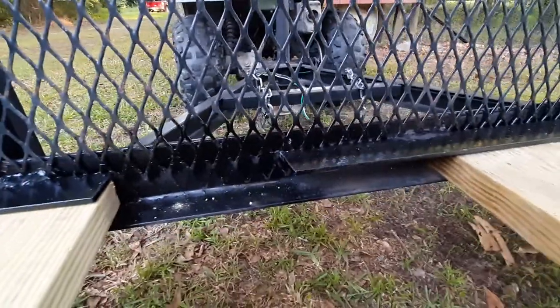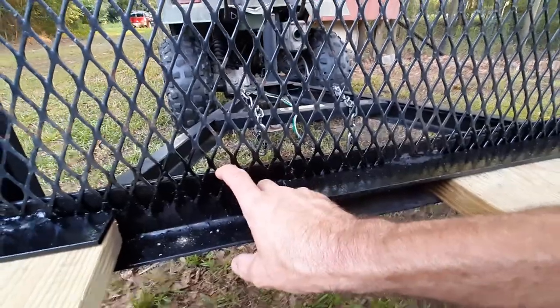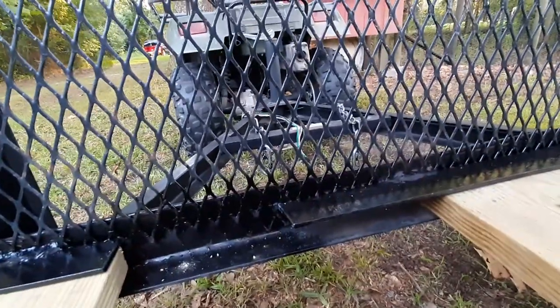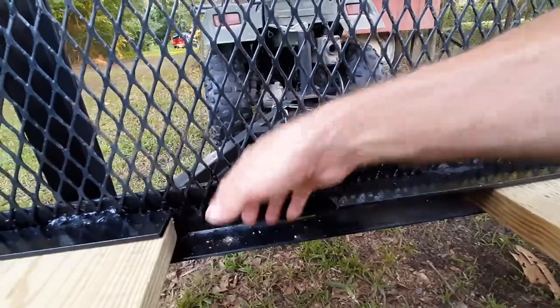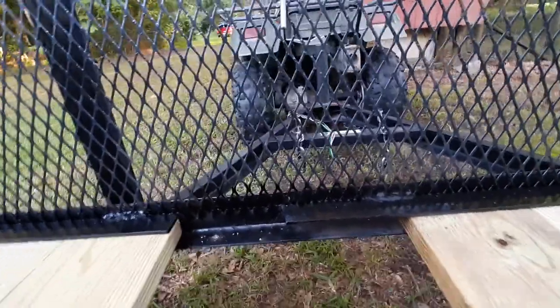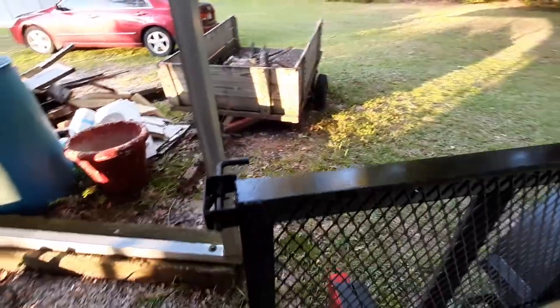I don't believe that piece of flat steel is really doing much structural work, because this angle iron — looks like inch-and-a-half by two inches — is what's holding the load. I may come back and put a piece of flat steel all the way across the top and run a few bolts through it, or just put a couple small bolts to hold that one board down. I'm glad I did it this way. I wasn't looking forward to cutting that gate and the angle iron holding it, taking a chance of misaligning my latch pins, and then having to weld all that back.